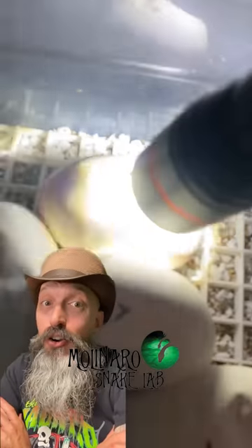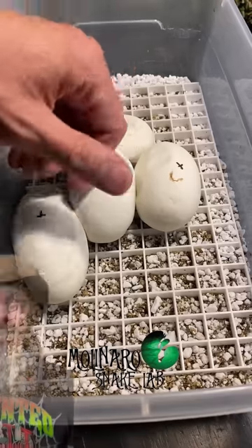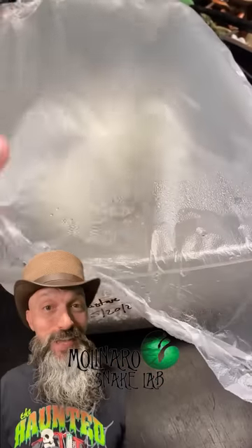The developing snake is sitting at the bottom of the egg, and at this stage of incubation it's pretty well developed. Now that it has developed organs, skin, and bones, the light is not going to pass through the bottom of the egg as easily anymore, so the bottom will appear much darker than it did early in incubation. Sometimes that network of veins at the top of the egg will thin out a little bit, but we should still see some strong veins. All of these eggs candled really well, the eggs are still nice and plump which means they have enough humidity. This clutch has the potential to produce some pretty amazing looking snakes — we should find out in about two weeks.